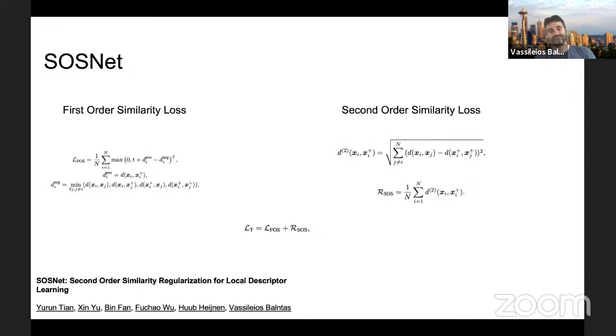So again, you can see that we can keep building more and more complicated losses. And this is another case of such a loss, which is SOSNet from last year's CVPR. In this case, on top of the first order similarity loss, which is a loss based on the distances between patches, there's also a second order similarity loss, which is a loss based on the difference between distances between patches.